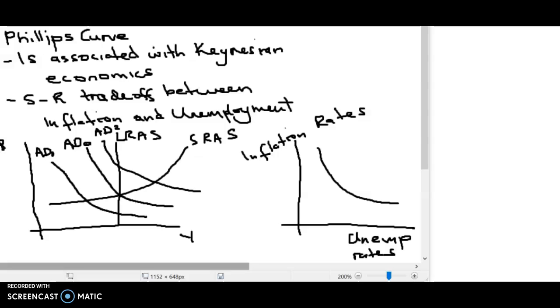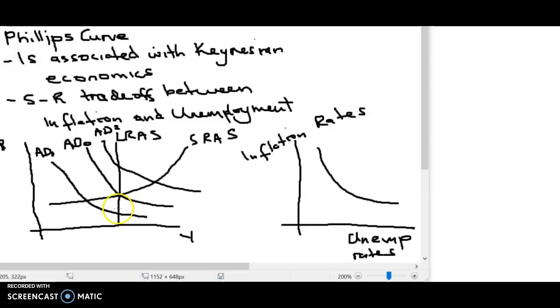Let's look at the Keynesian framework, and of course we use AD, long-run aggregate supply, and short-run aggregate supply to show that. And if we start in the middle with AD 0, here we see equilibrium in the long run at potential GDP right here. Let's say there's a recession and we have a drop in AD, which pushes prices down. This should be prices on the vertical. If prices are lower, then that's lower inflation.